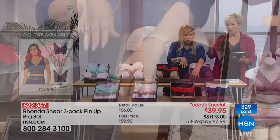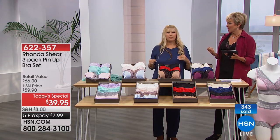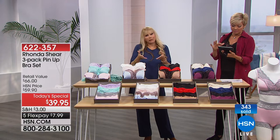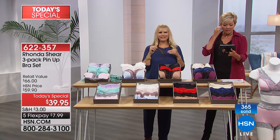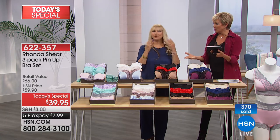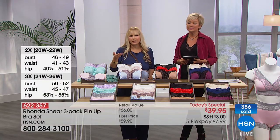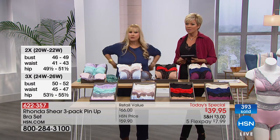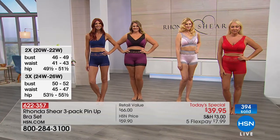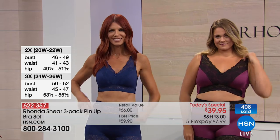For a 3X, if you wear a 3X in a blouse, take the 3X here. Looking at the sizing chart: 3X accommodates a women's size 24 to 26, or a full bust circumference of 50 to 52 inches. It doesn't matter what your cup size is — it could be in your back or your bust — just take the 3X. Most of Ronda's line works this way with only one traditional bra requiring standard sizing.